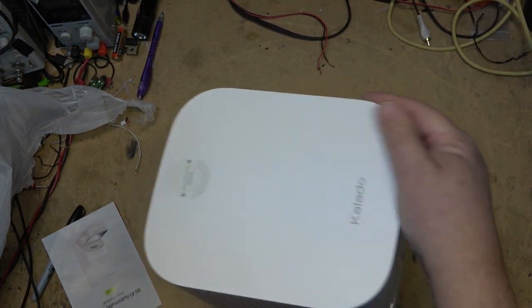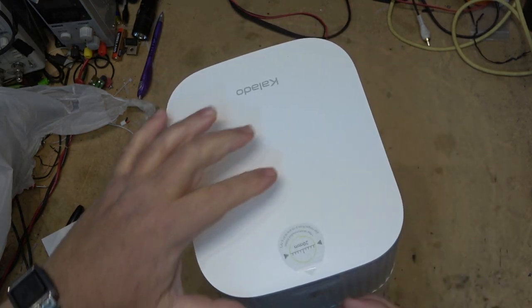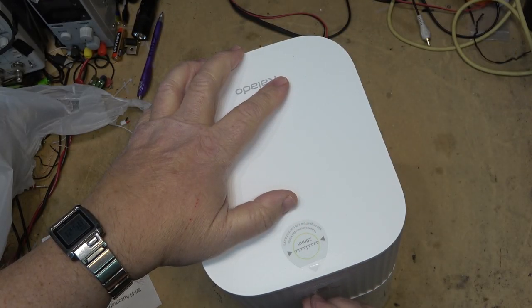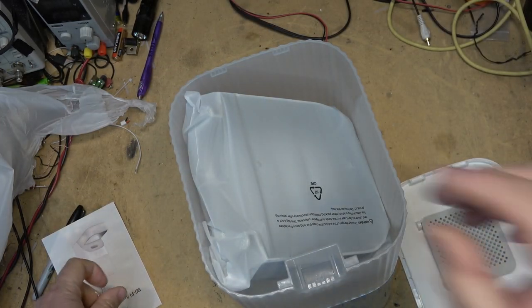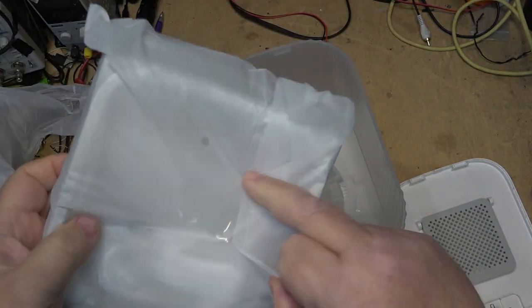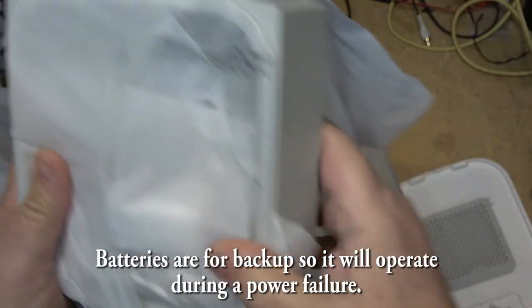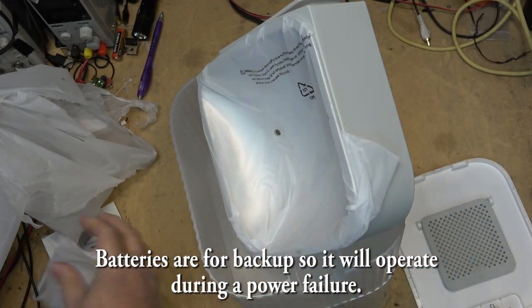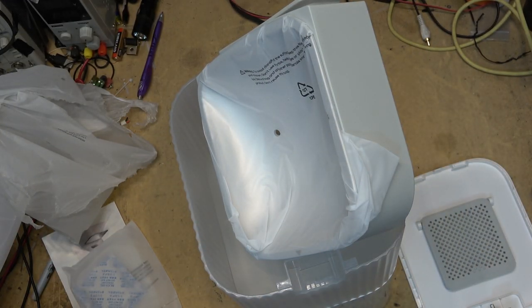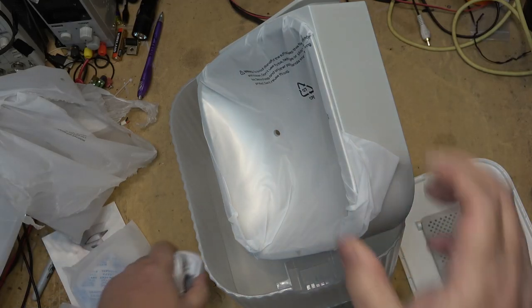Okay, inside here, it says open now. Peel the sticker off. And inside is going to be the feeding tray and probably the power adapter. I believe it runs on batteries as well, so if you don't have an outlet close by, you can run it off of batteries. For the demo, I'm just going to plug it in, set it up and plug it in and fill it up, and we'll test it out.